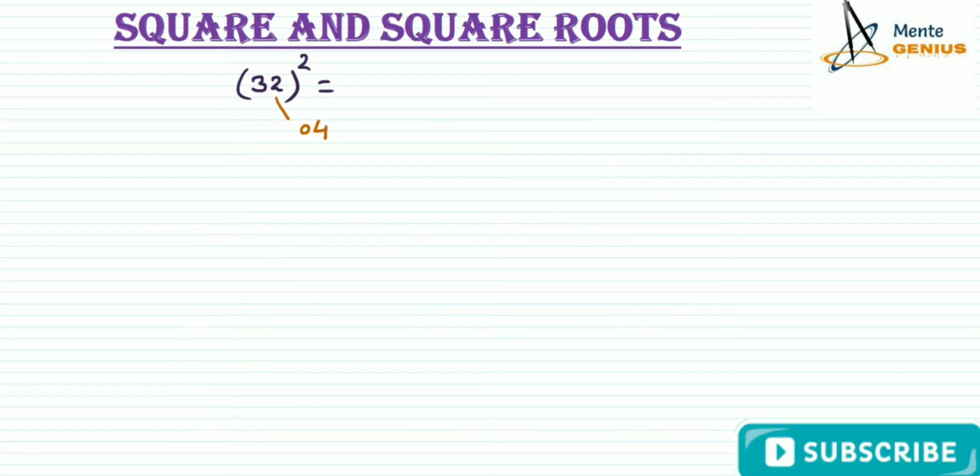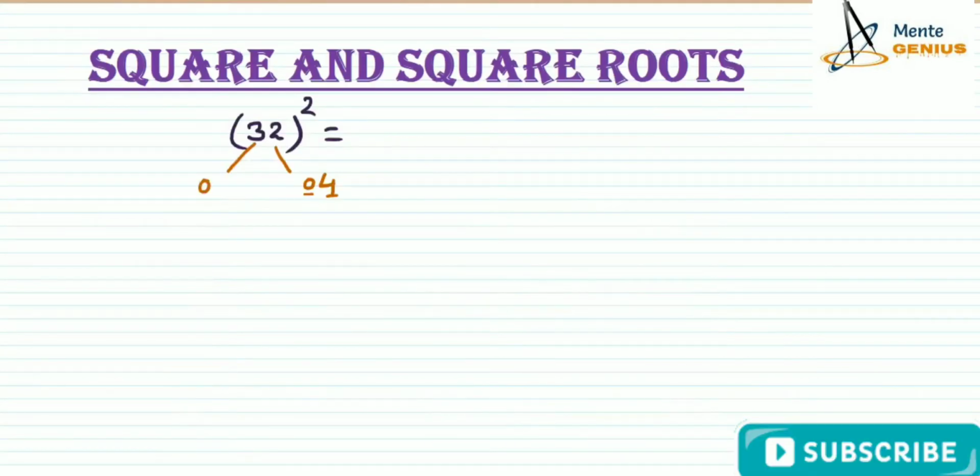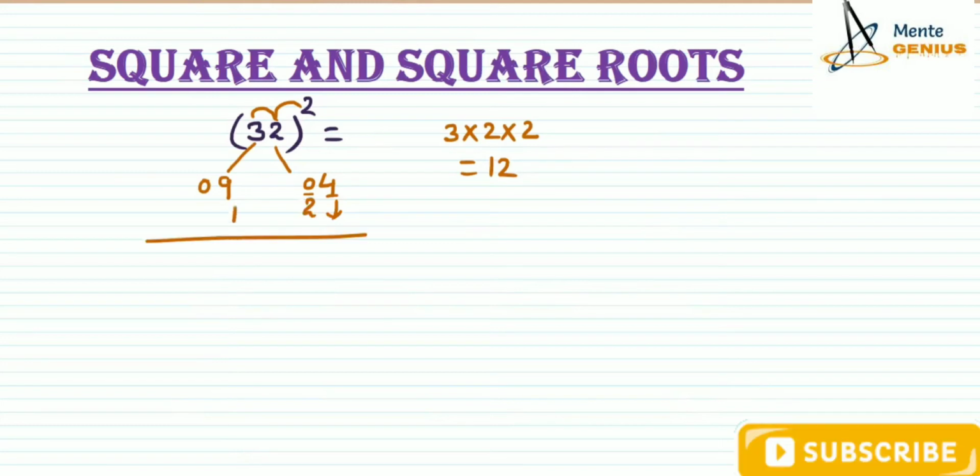Just keep in mind that you have to write the square in 2 places. Okay, now square of this is 3 square is 09. Now what you will do, you will multiply this 3 times 2 times 2, means 3 को 2 से मल्टीप्लाई करेंगे एंड देन फिर 2 से मल्टीप्लाई करेंगे, which will give me 12. अब आपको क्या करना है, ये एक स्पेस छोड़ के यहां से आपको इसके नीचे लिख देना है 4 2 0 1. दिस इज योर स्क्वायर. 32 square is equal to 1024.